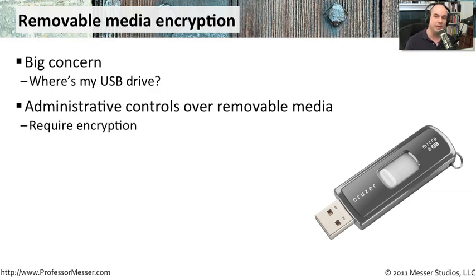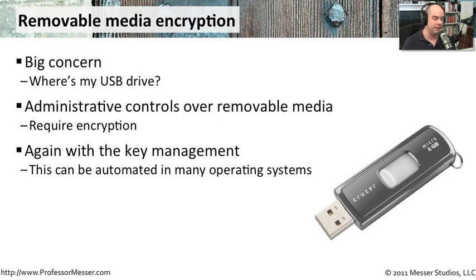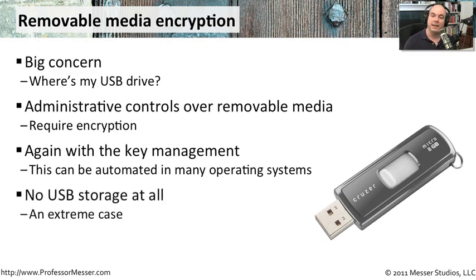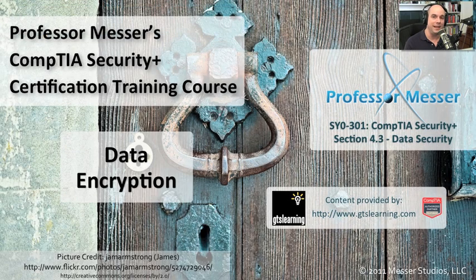You can also set up administrative controls. Microsoft Windows allows a domain administrator to require that anyone using a USB key or memory stick encrypts everything written to that disk. The administrator is also able to back up that encryption key. If you don't have an administrator, you need to make sure you're backing up those keys yourself. An administrator could also say no USB or removable storage is allowed at all — the US federal government recently mandated that nobody can use removable media after data leaked out. But if you're in an environment where removable media is used, make sure you consider encrypting the data on those USB drives so that if you lose one, you won't be concerned about someone gaining access to your data.